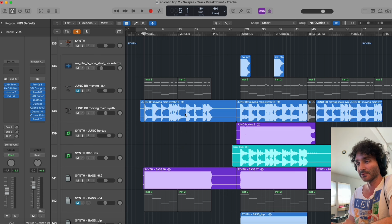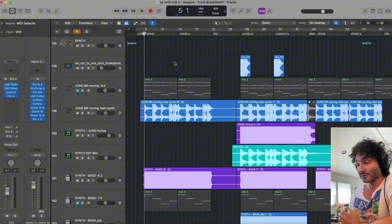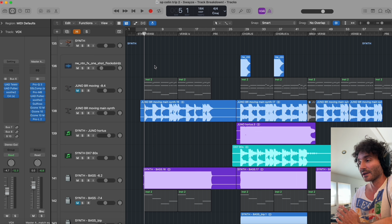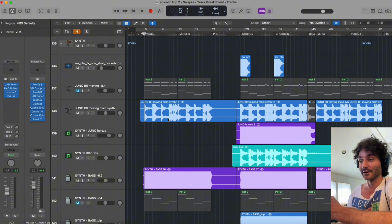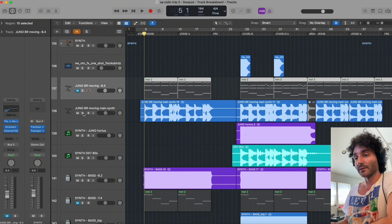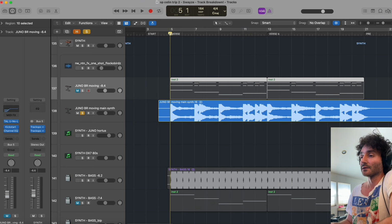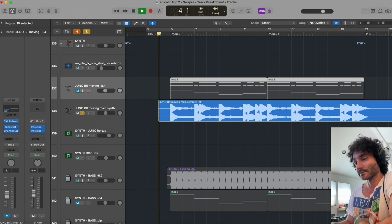It's easier to manipulate, and also I'm just kind of neurotic, and sometimes a VST, an instrument, can crash or reset or something, and then you lose that sound, and then it's gone forever. So once it's audio, it's there. I sleep easier at night knowing that it's audio. But it sounds like this. This is, I think, the first thing he played, and it was on like a Tal Juno.